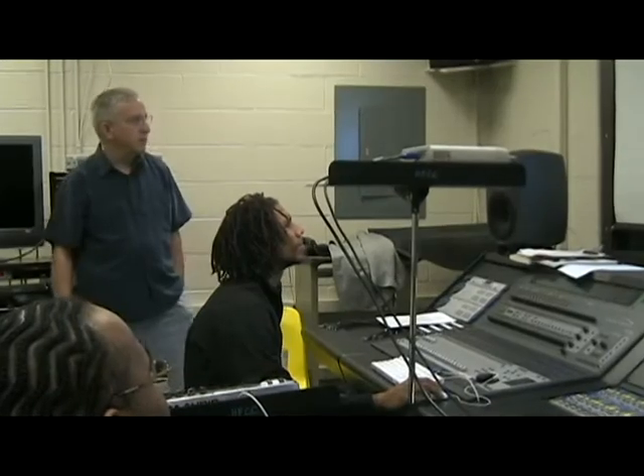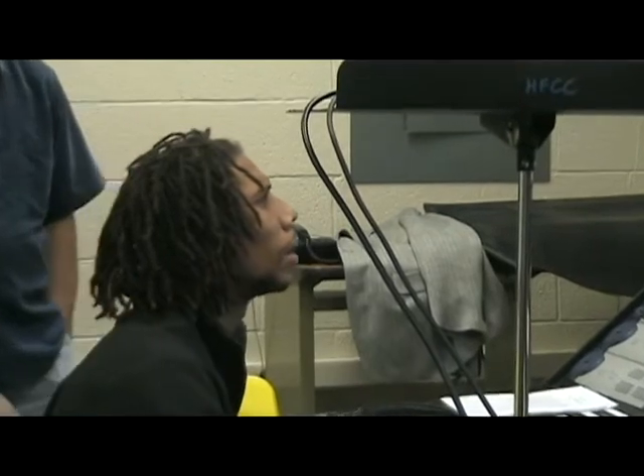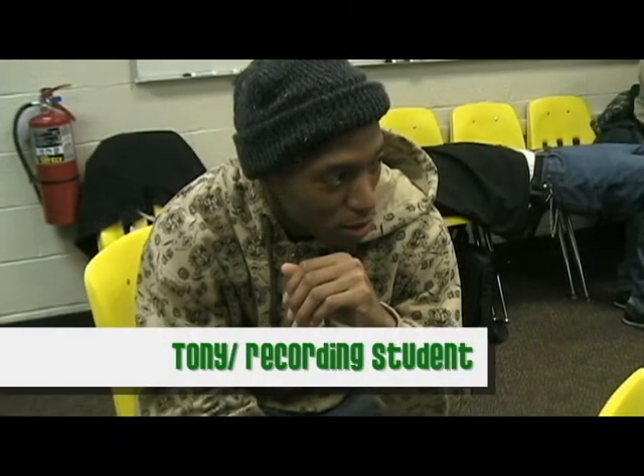Some of the students have Pro Tools and some don't, but the only way to really learn what this technology can do is to use it — so that's one of the hurdles we're trying to get over. A number of students do own Pro Tools and after class go home and apply what they've learned, and it is really empowering. It's the first time I've taught a class in mixing and mastering or recording technology, but it's pretty rewarding.